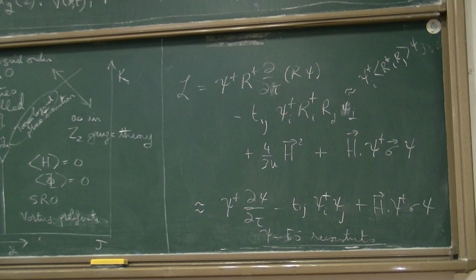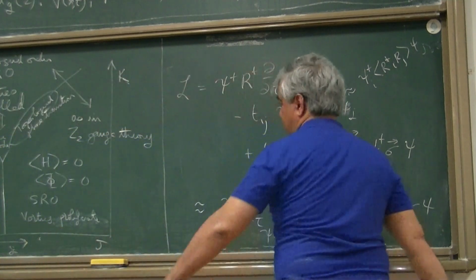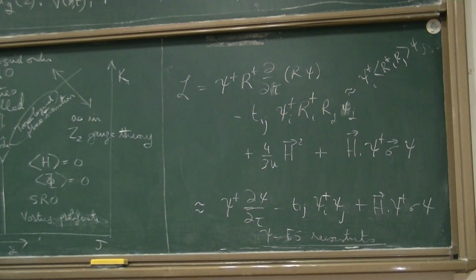For all fermionic excitations. And so the Fermi surface reconstructs. This happens even though there's short-range order. So it's the topological order that has reconstructed the Fermi surface, because H of course here condenses, it's not just that it's non-zero, it's of this form. It's (-1) to the power ix minus iy. So it's a staggered configuration of the Higgs field, and that's the order parameter in the rotated reference frame.